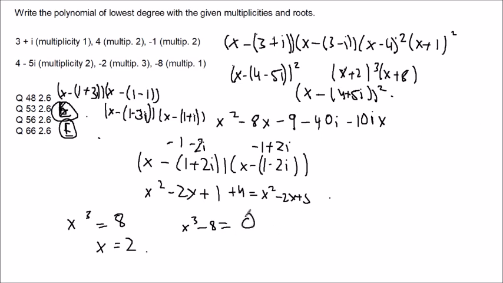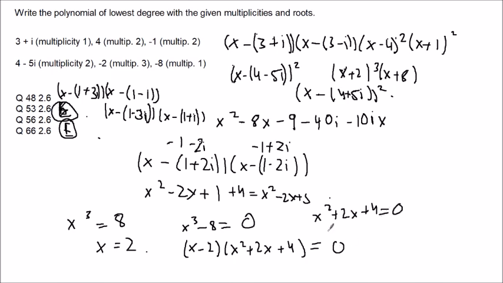If you're knowledgeable in factoring, you will be able to factor this x cubed minus 8. Actually, no, that's wrong. You'll get x minus 2, and then you'll get x squared plus 2x plus 4. And that is your factoring, right? That's correct. Okay, that's equal to 0. So x is equal to 2. That's our first root. But our second factor, x squared plus 2x plus 4, is equal to 0.